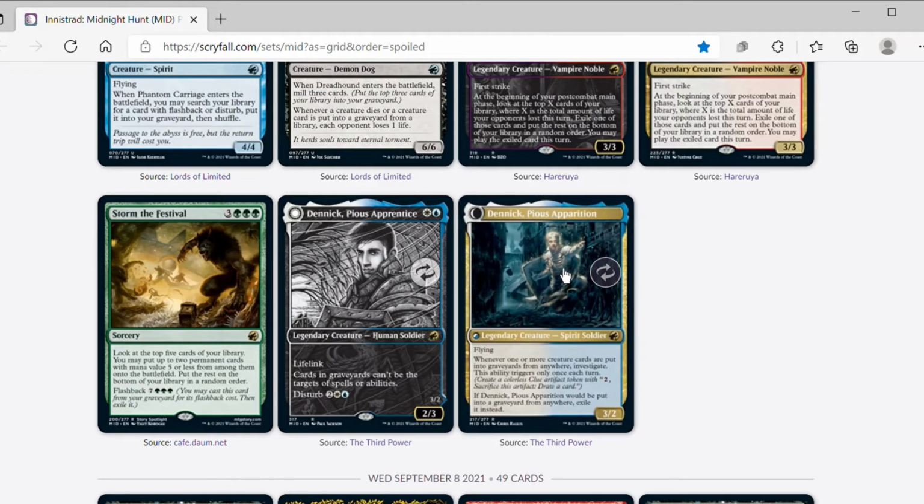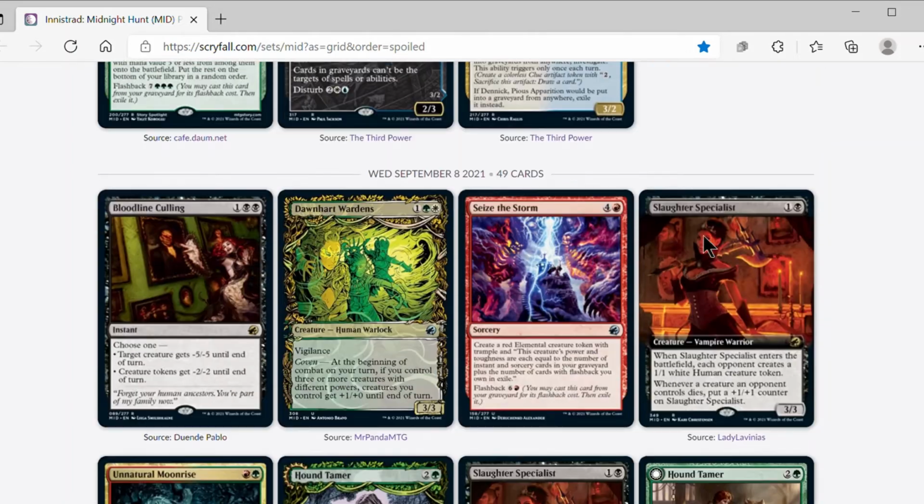So when it transforms, it becomes Denick, Pious Apparition, a Spirit Soldier as a 3/2 with flying, and whenever 1 or more creature cards are put into a graveyard from anywhere, investigate. This ability triggers only once each turn. Investigate, you create a colorless Clue artifact token with pay 2, sacrifice this artifact, draw a card. If Denick, Pious Apparition would be put into a graveyard from anywhere, exile it instead.